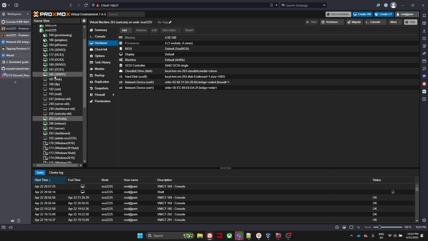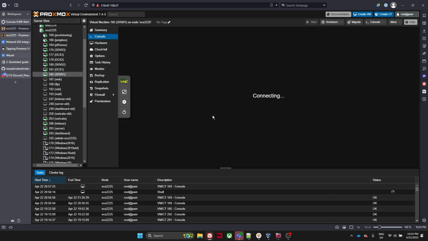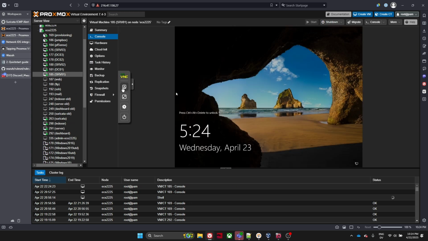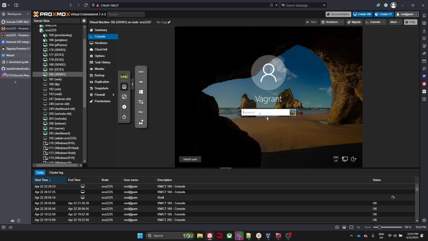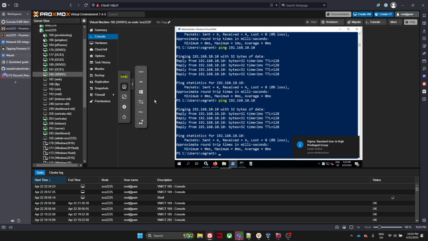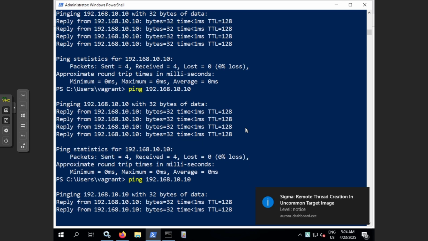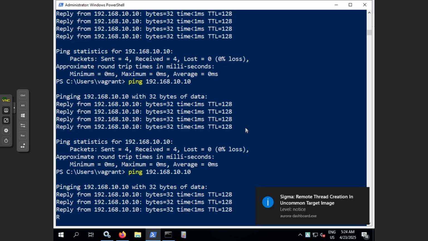And if I go to my server 1 machine, and let's say I try to do a ping. So I'm going to do ping, and I can ping whatever I want. I'm just going to ping another machine in this network. Boom, we have a ping.